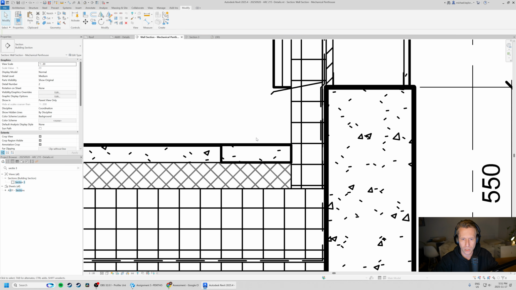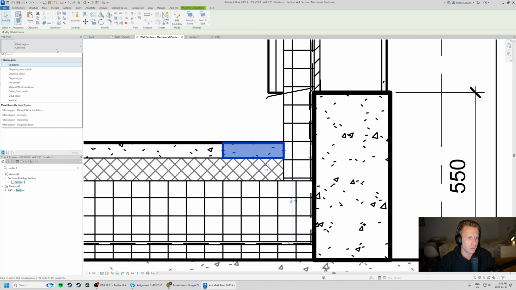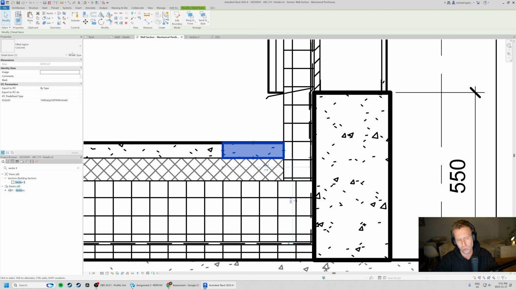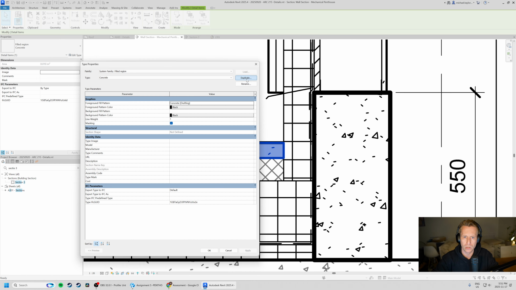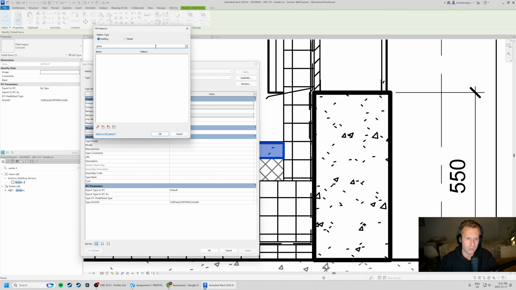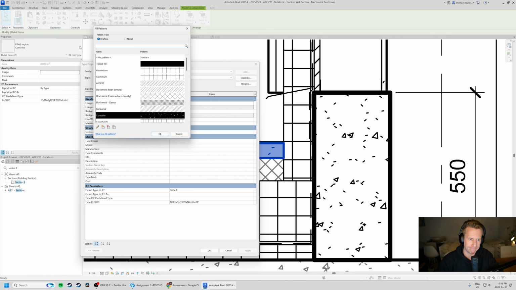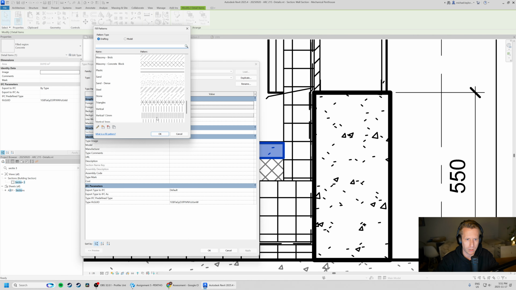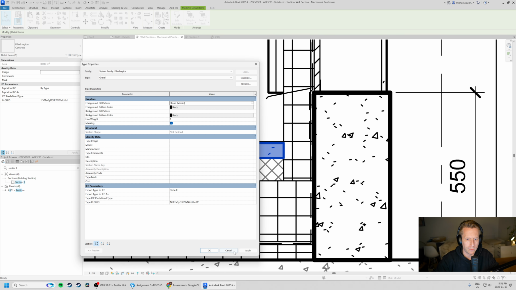And if I hit this little check mark here, it's still going to show as concrete. Let's make sure we change this to, oh, do I have a gravel? I do not have a gravel. So I'm going to go in here, edit type, duplicate, gravel. And now jump into here. We don't have gravel. What to show as gravel? Do we have anything fun? Maybe we just use sand. Oh, I have stone. Okay, let's give this a shot.